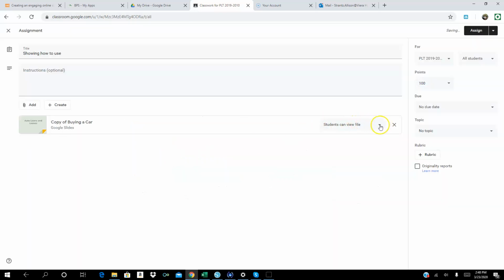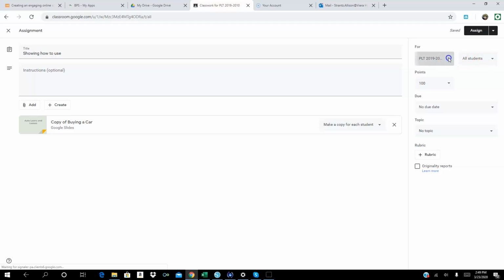So in this case, students can view file, but you can also make a copy for each student. If you want students to fill stuff out, this is your best friend. This one, it puts their name on it. Each one's submitted separately. You're not going through your shared drive to find all these separate assignments. It comes back so easily. In this case, though, because it's a game, they can view. But this is not a real assignment, so we're going to say make a copy.